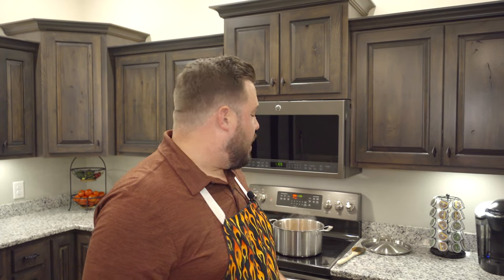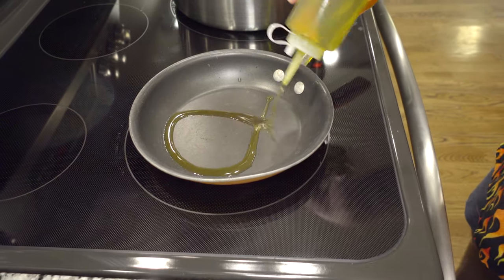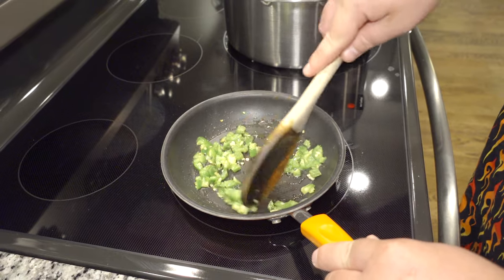We have a jalapeño — I'm not going to add this raw. I'm going to dice it up and sauté it in a skillet with a little bit of olive oil, and then add it in. Our chili is working. We're going to bring it up to a boil, but we want to add a little bit of spice. We're going to chop this jalapeño, cook it down with a little olive oil — seeds and all, so if you like spicy, it will be spicy. Our chili came to a boil, we turned it down to low for a nice simmer. We're going to simmer for about 25 to 30 minutes with the lid off.